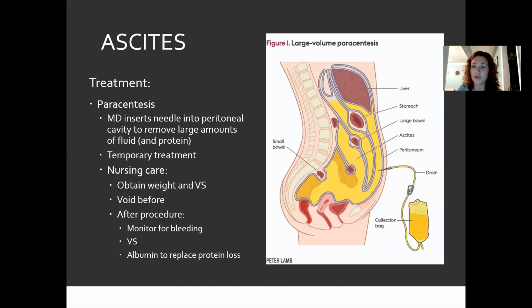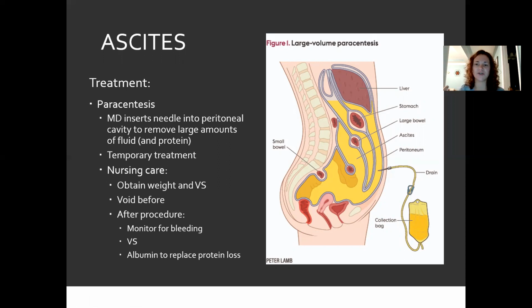Further treatment that we can do is called a paracentesis. This is pretty cool. The doctor will insert a needle into the peritoneal space, and that will drain the excess fluid out into a bag. It's just like this procedure shows. We don't use a bag at U of L, we use a vacuum bottle. They spike the bottle with the needle in the peritoneal catheter that they stick in, and they'll drain it out. They will remove a large amount of fluid, but also protein.